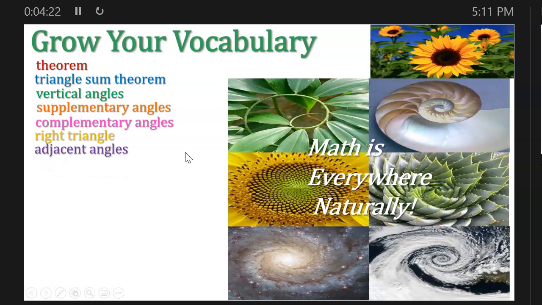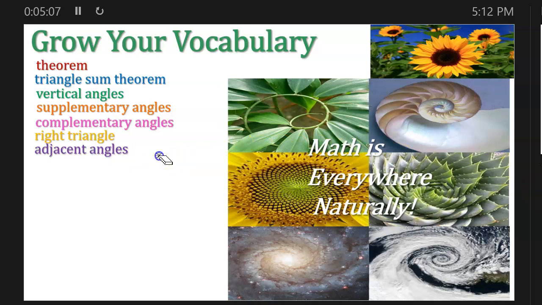Adjacent angles are 2 angles that share a side and a common vertex point. It's kind of like adjacent angles are neighbors. They're right next to each other and they share one side of their angle. Actually, let me just draw a picture for you so you can see what I'm talking about here. If I had this angle and I split it, this angle here would be adjacent to this angle here because they share this wall, this side. It's almost like they're neighbors and that's a fence separating them. That should be a straight line there. And then they share this vertex point here, this corner. So those 2 angles would be adjacent to each other.